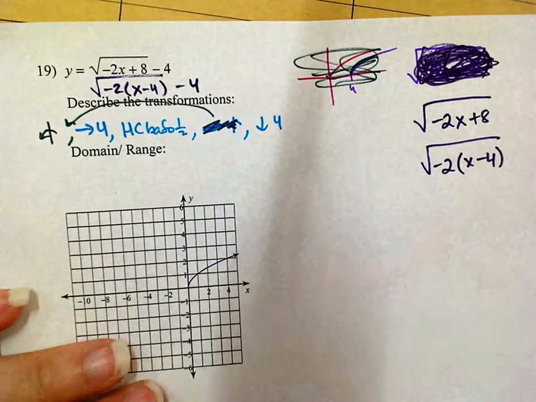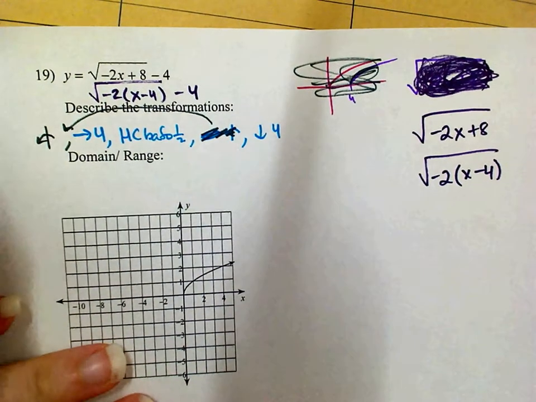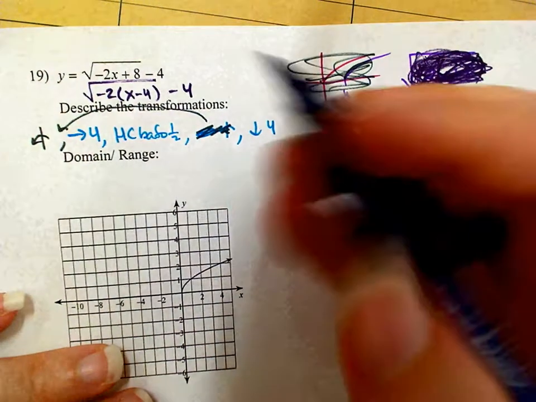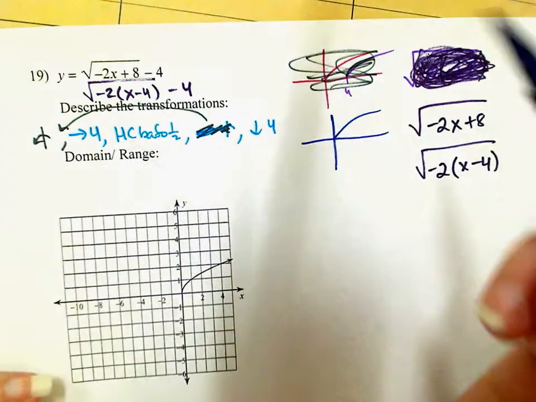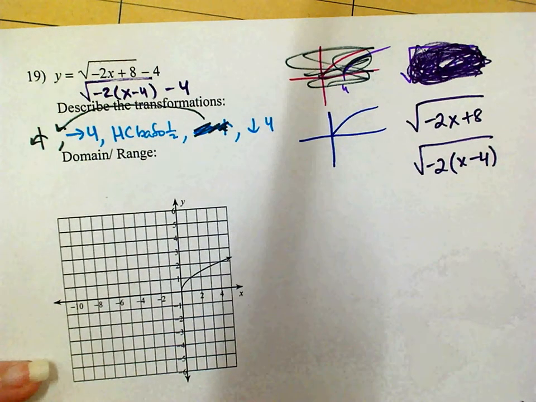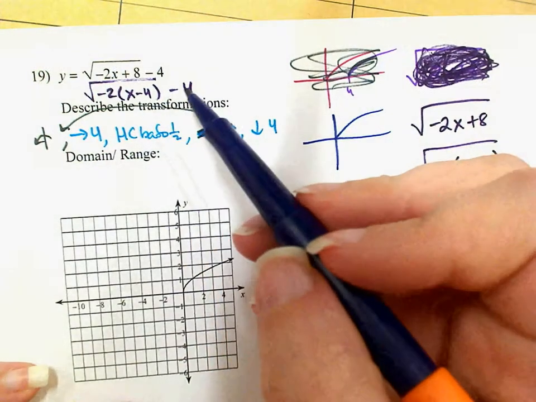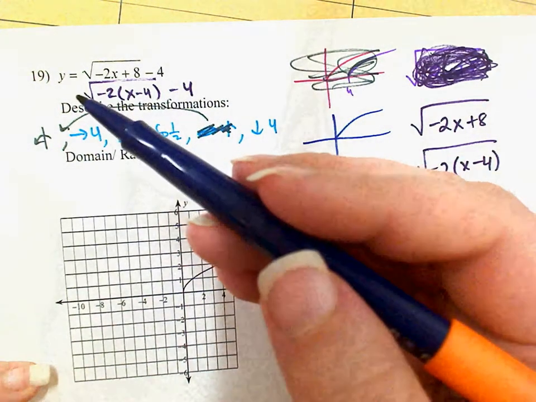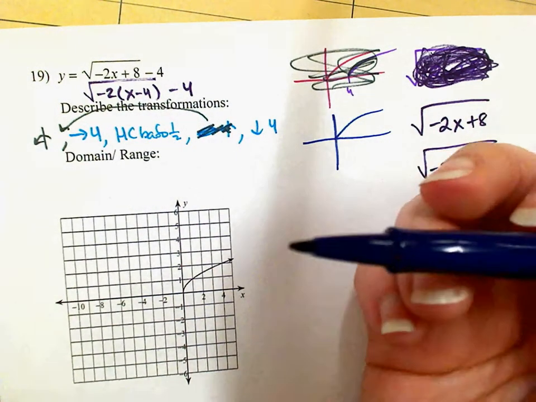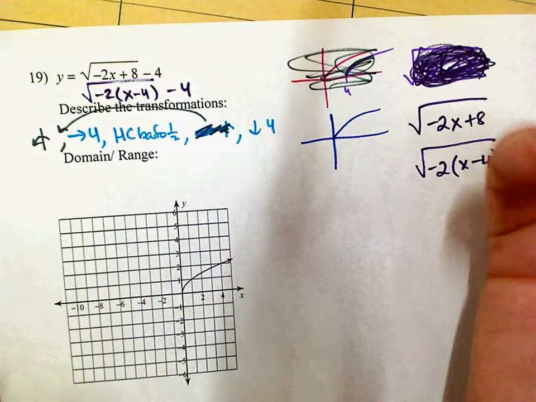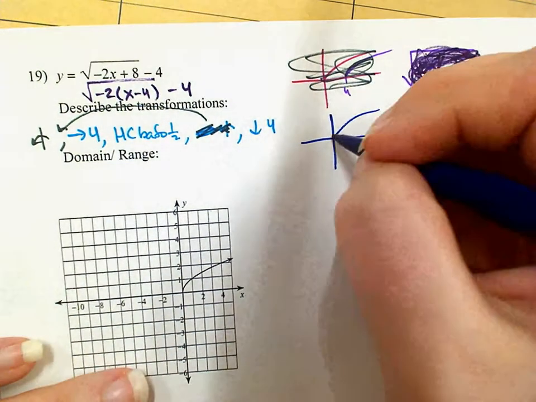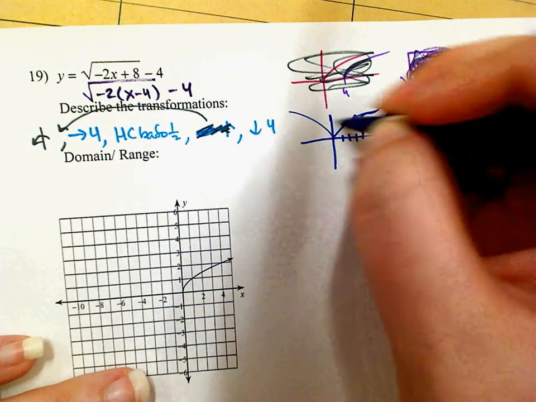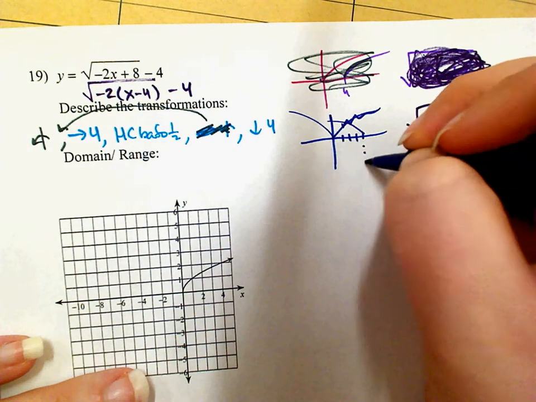You have to reflect over the y first. If there's a reflection over the y, it has to be done first. Now, if you just went to the right 4 and down 4 and just knew that because of the reflection over the y, you should point in that direction, I'm fine with that because that ends up in the same spot. But if you're actually thinking about the order, it should be reflecting first and then go right 4 and then go down 4. So your final answer should be some radical over here.